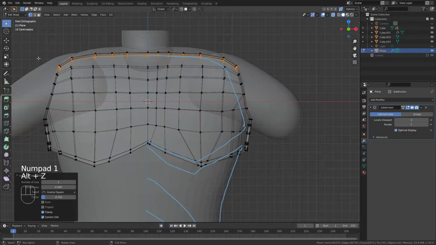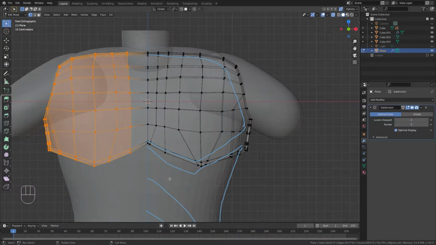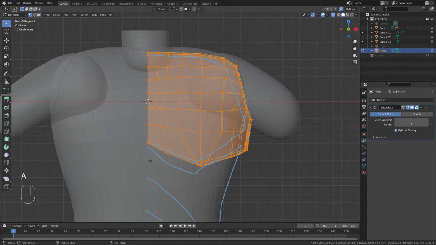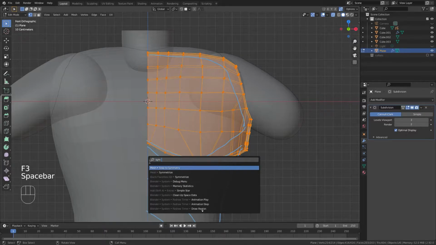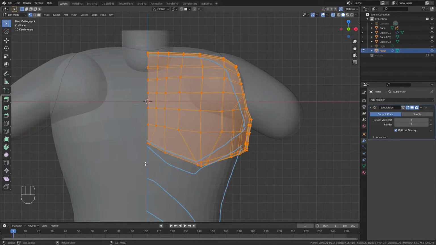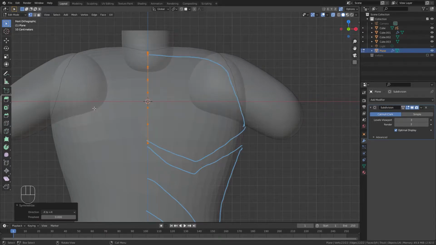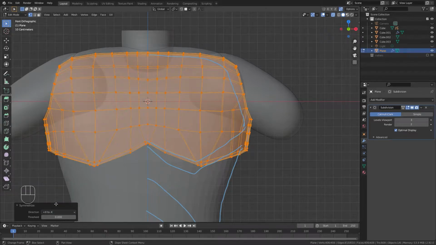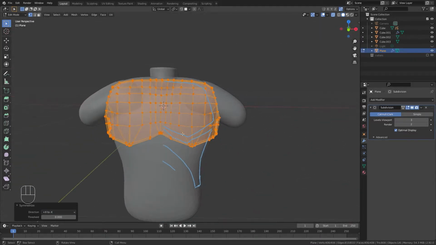Now I'm going to mirror the right side to the left side. Delete vertex. A to select everything. If you press F3, you can look up for symmetrize. Here it is, mesh. You can also add it with right click add it to your quick favorites, and you can access it this way. With Q, you access your favorites and just click symmetrize. You want to symmetrize from plus X to minus X, so you change here plus X to minus X, and then it is mirrored, symmetrized.